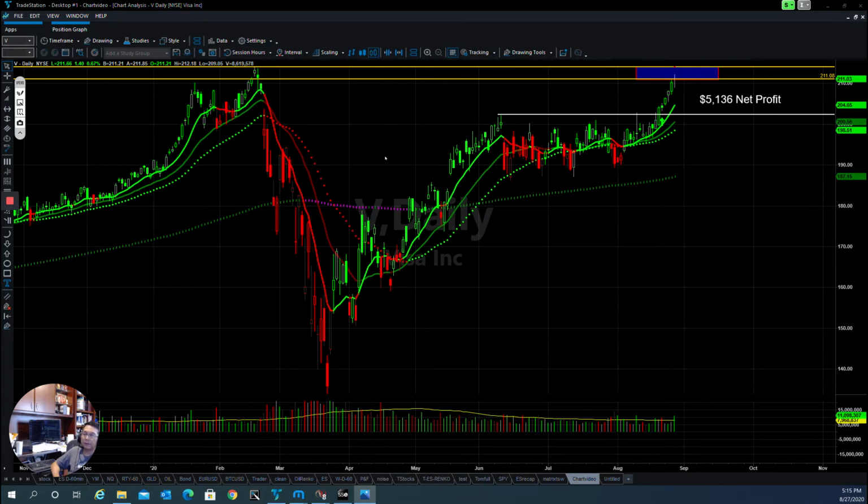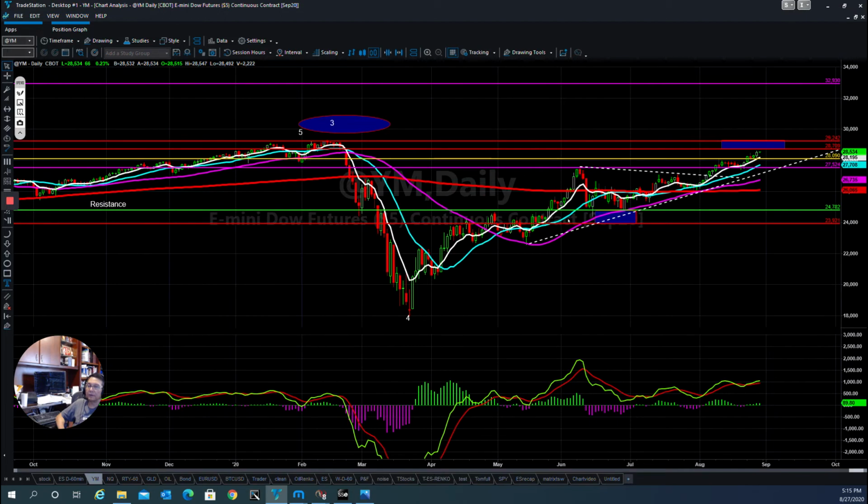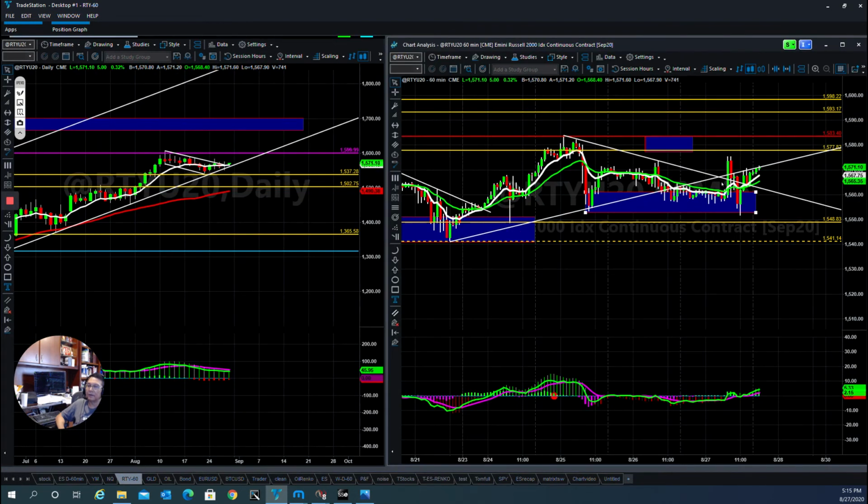All right. So this week the market is still to the upside. The Dow is still trying to catch up and test the all-time high. The NQ is very bullish. It hit some resistance and pulled back, but now it's trying to find a way to go back again and retest to see what happens. And the Russell 2000 has fallen a little bit behind, but it is trying to find a way to put it back up to the upside right now.